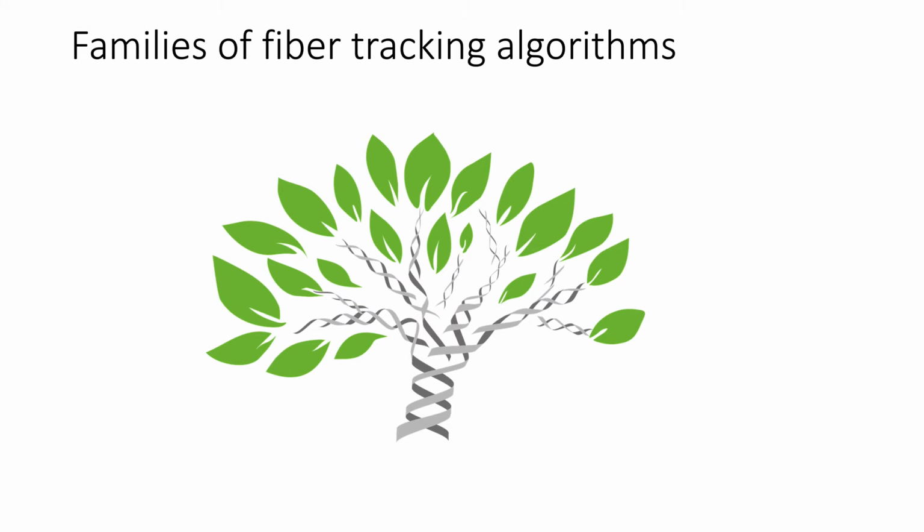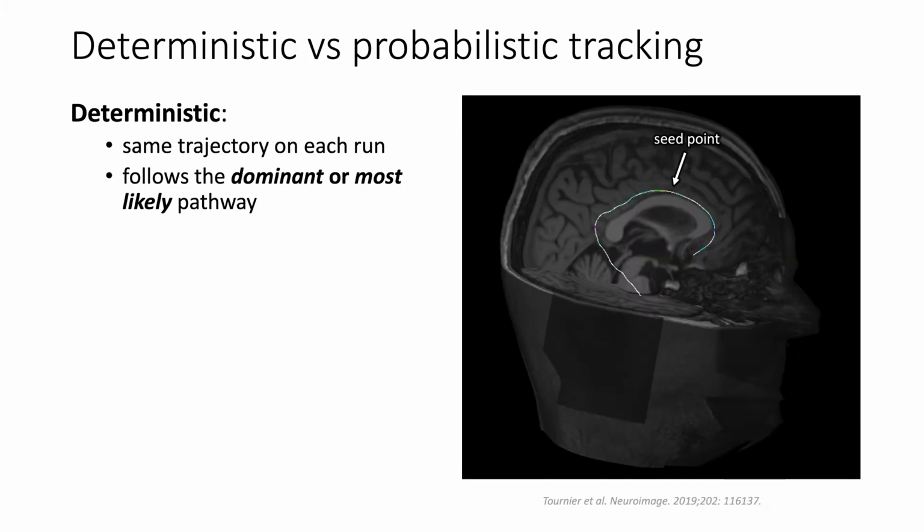For now, we have looked at the generic technical aspects of fiber tracking, but we have not touched upon the many different fiber tracking algorithms that are out there. It is beyond the scope of this presentation to review every published technique, but I will try to give a brief overview of families of tracking algorithms based on their most distinguishing features.